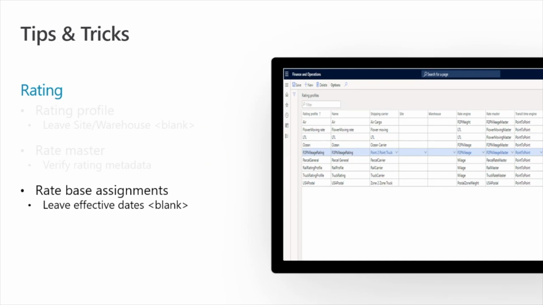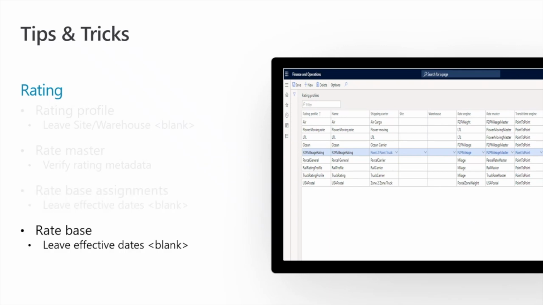Because if you set them early on, say with some initial configuration, and you go back later in the project lifecycle and now you're testing, and maybe those initial dates are no longer effective, you're wondering why you are trying to rate and it's returning an error. A lot of times those rating errors are quite vague, so it's just making the troubleshooting much harder. These can certainly cause an issue if you're outside of those effective dates in your testing. So go ahead and leave them blank. It's just going to make your life a little bit easier.